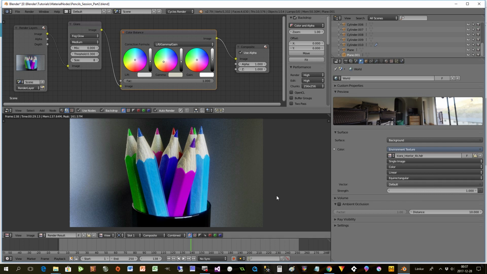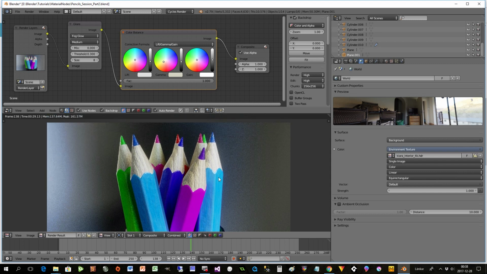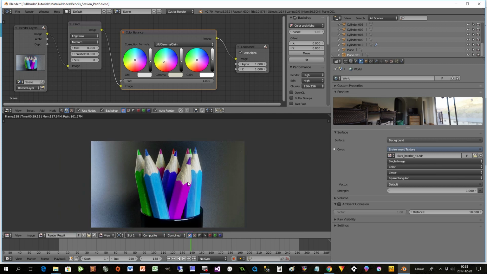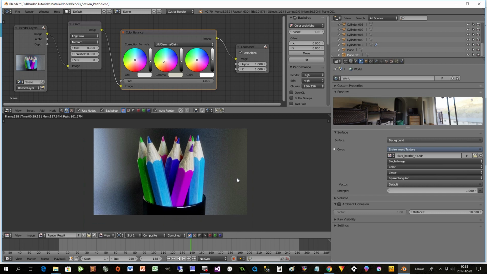The other way is, of course, to change the emissions. Okay, now you can see that we have everything finished, and you can see the bumps that I was talking about before, and you can see that we got a really nice color on the wood here, and it looks really natural. And also, if looking a little bit closer, you can see that we have small variations here, which makes it look more realistic. So now we're finished and have a good result of the pencils that we would like to do, or that we should do and did.